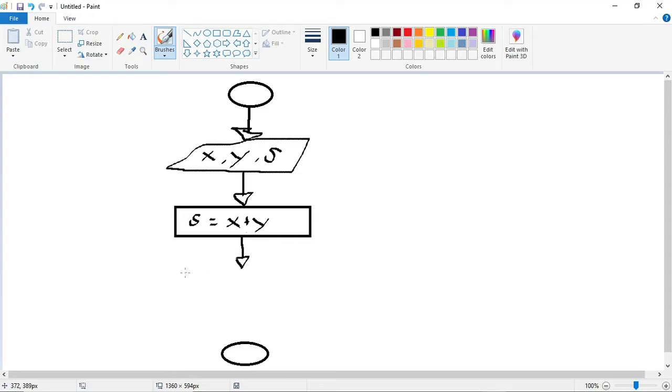So, in printing, we are also using parallelogram. Tandaan, kapag lang may changes, ginagamit itong si rectangle, process of changes. Kapag naman magde-declare ng value, maglalagay tayo ng value, magpiprint tayo ng value, or anything na gusto natin i-print, we are using parallelogram.